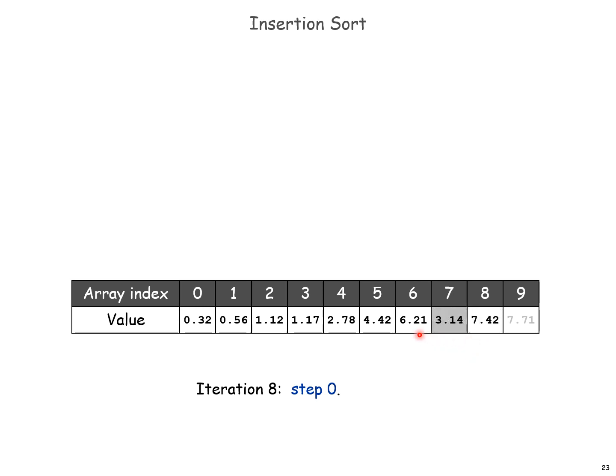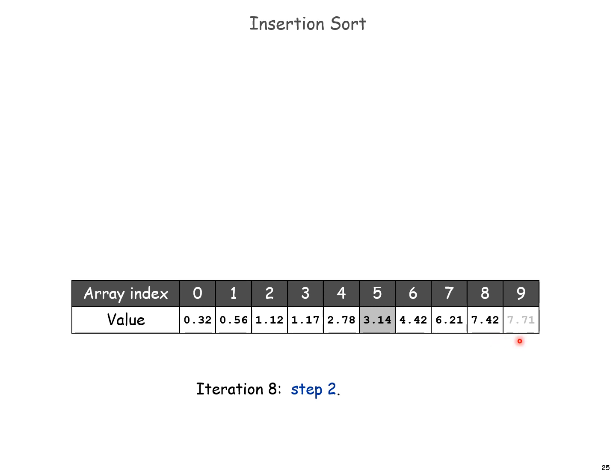Compare this key item with the previous item, and you can see that key item is smaller. So go for a swap. Now again, compare the key item with the previous item, and you can see that key item is smaller. So go for a swap. Again, compare key element with the previous item, and you can see that key item is greater than the previous item. So there is no more need for any swapping in this iteration. So we have read 9 items so far, and all the 9 items are in sorted order.